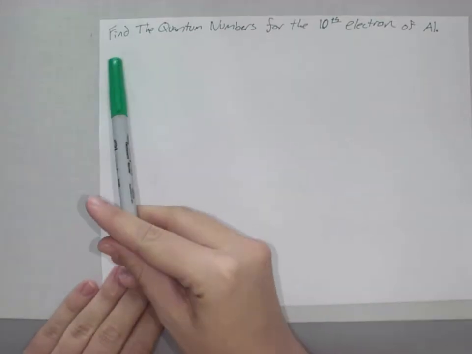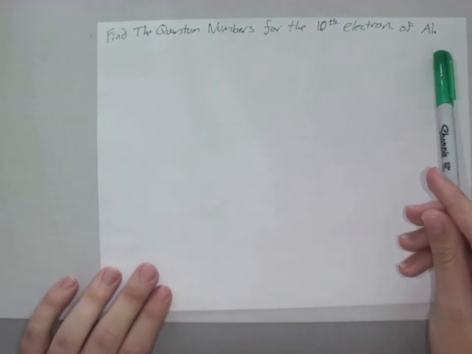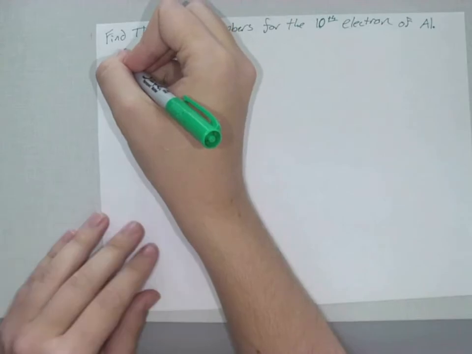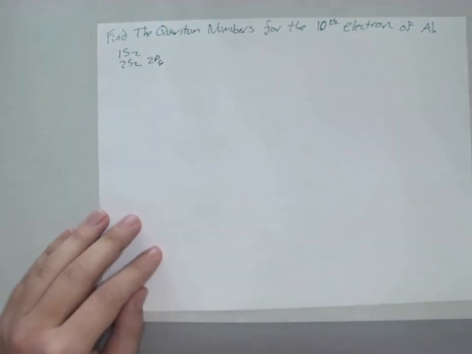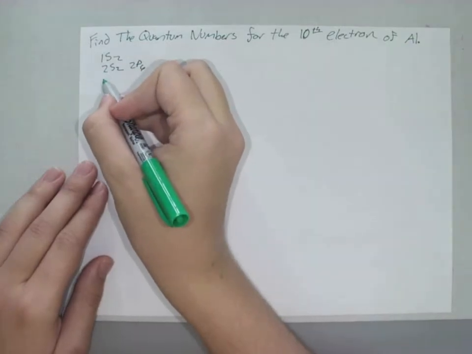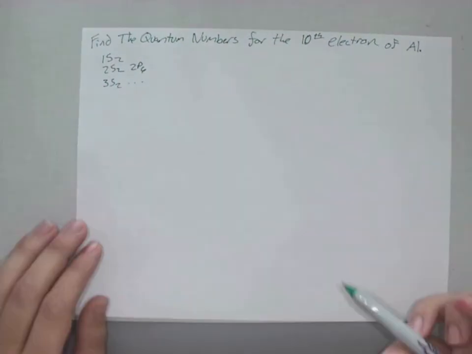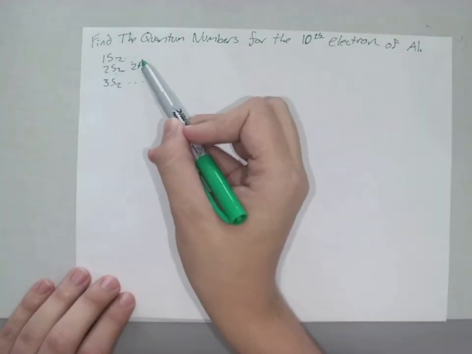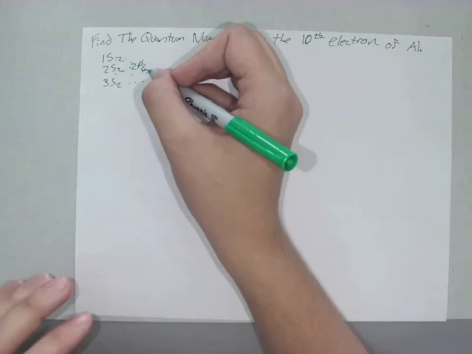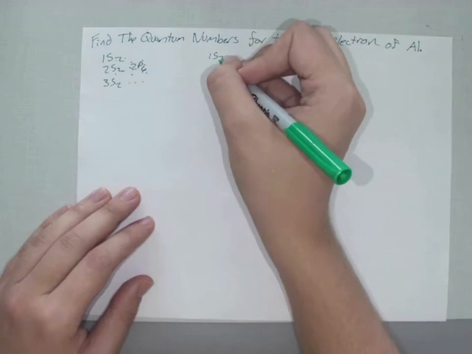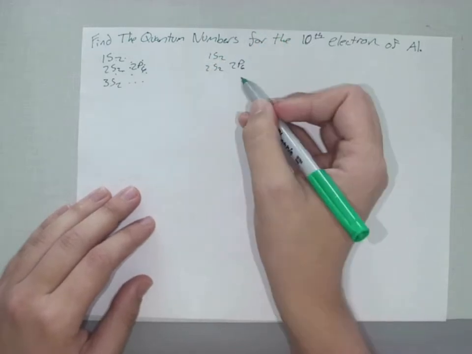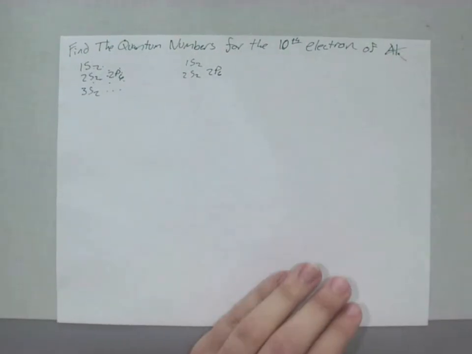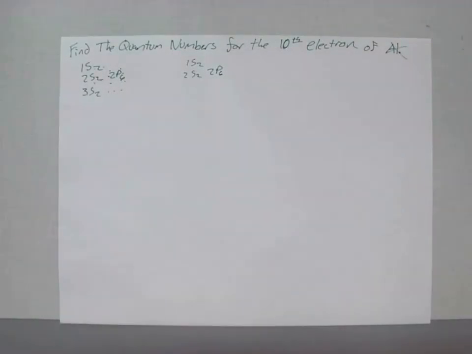So in our example here, we need to find the quantum number for the 10th electron of aluminum. When we say 10th electron, all we mean is as you're going down the electron configuration, so 1s2, 2s2, 2p6, and down from there, so on to 3s2, and so on. We're looking for the 10th electron out of these. So this would be electrons 1, 2, 3, 4, 5, 6, 7, 8, 9, 10. So what we care about is the electron that's in the configuration 1s2, 2s2, 2p6. The fact that it's in aluminum, we don't care about that at all. You can disregard that fact. All we care about is that it is the 10th electron. Let's start assigning numbers to it then.